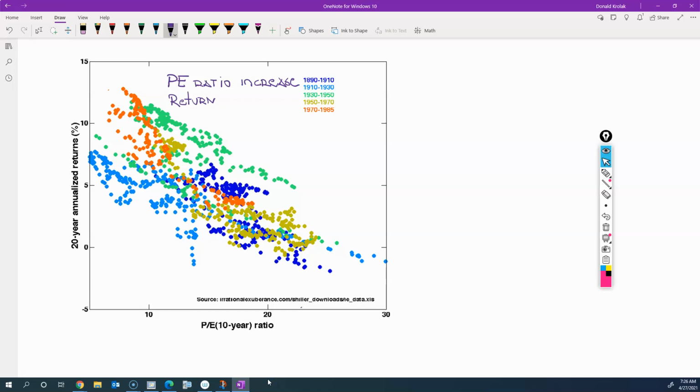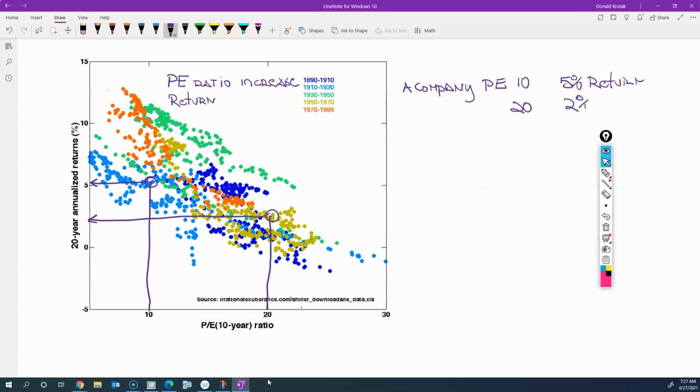Okay, so let's do it like this. If I picked a point right here that went with 10, and then I went over here to that point right there, that company, I don't know the name of that company, I'm just going to say it's company A. It's got a P/E ratio of about 10, and it pays about 5% return. Now, if I pick another company that's got a bigger P/E ratio, let's say one that's twice as big, like 20, the return is lower, you see? That one's got a P/E ratio of about 20, and you're getting about 3% return.